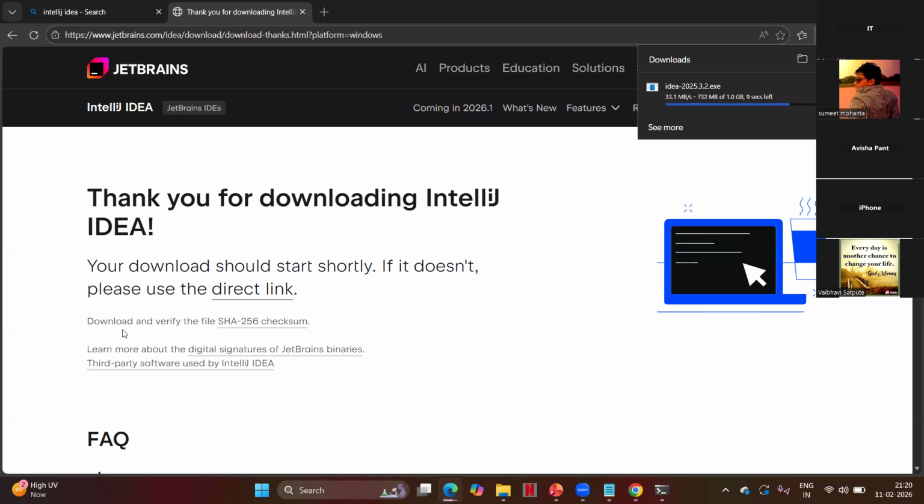I request you not to do it parallelly in the session because you will lose track of it. Once it is successfully downloaded, I click on open file.